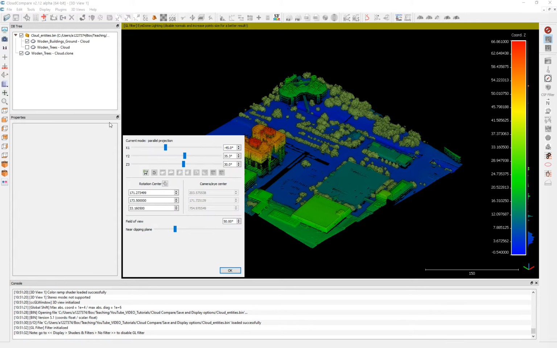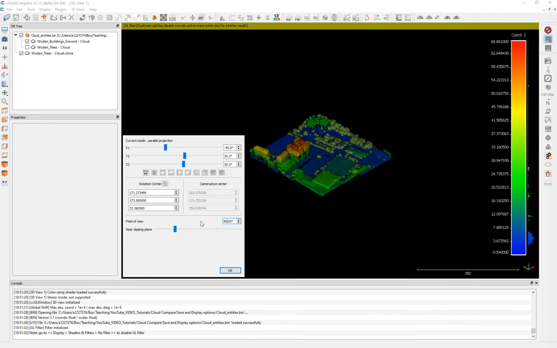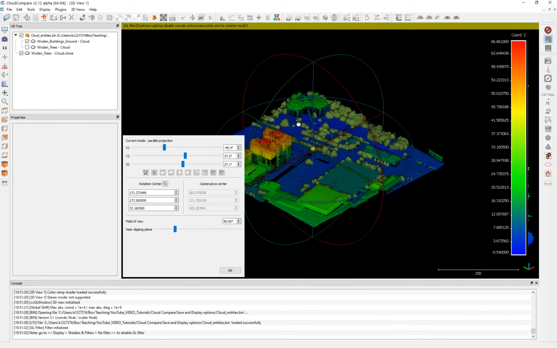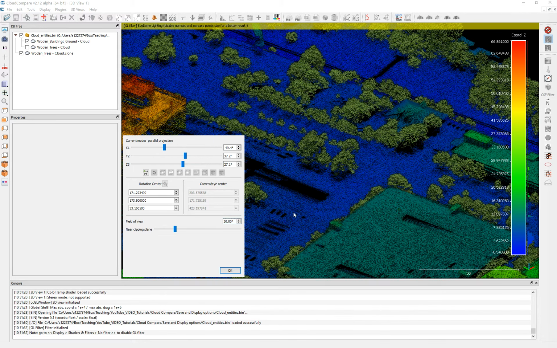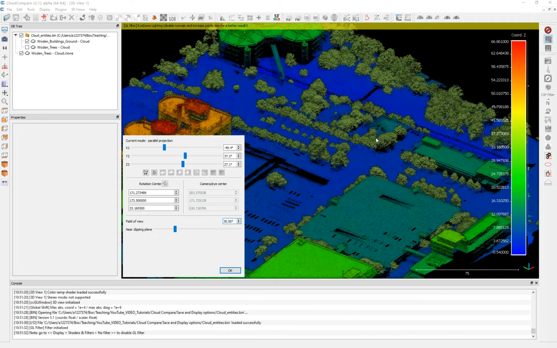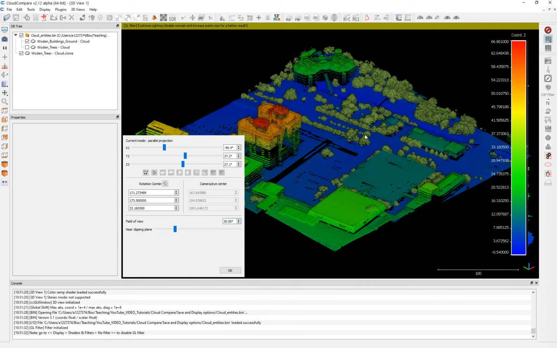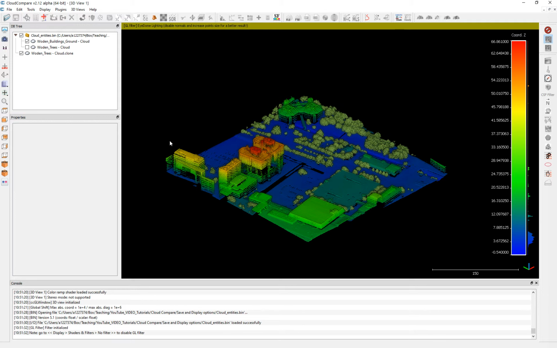So the normal field of view by human eye is around 45 degrees, 50 degrees. The higher this number, let's say 90 degrees, the more the effect of perspective you will have. But the smaller the number of degrees, the more like an isometric or axonometric view you will have. So let's imagine keeping it at 30 degrees, and then it will be more like axonometric. You will have less distortion of a third point of perspective. So 30 degrees, 25 degrees, is good for an axonometric view, isometric view, and more than 50 degrees is normal eye view. 75, 90 will be a perspective-like view.